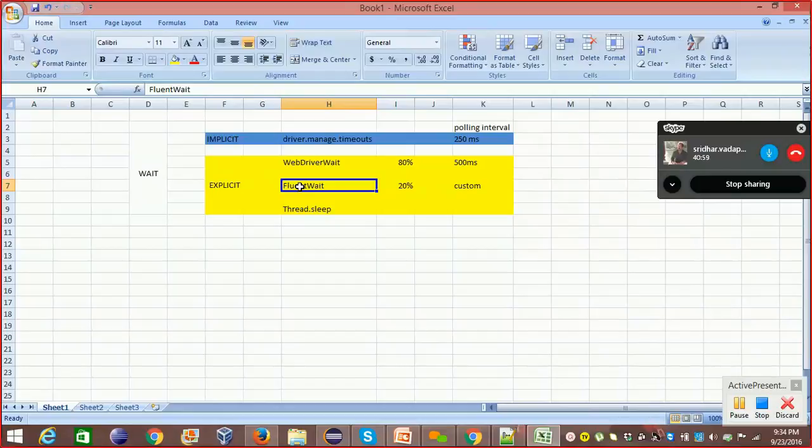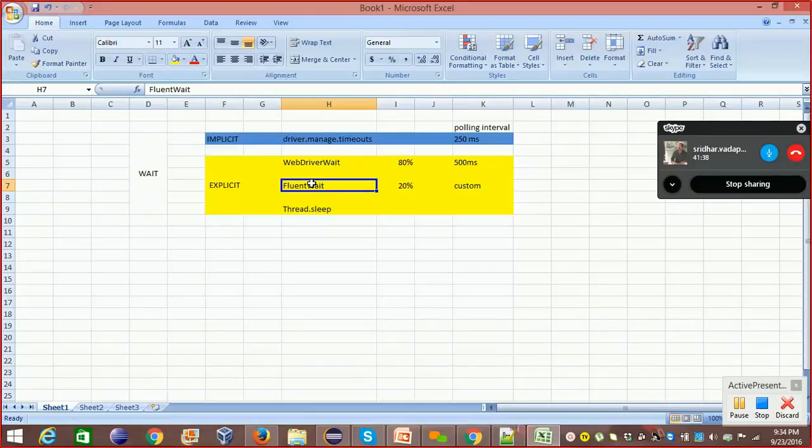Frankly speaking, I searched the web, and based on my previous experience, there is no definite difference between WebDriverWait and FluentWait. People are giving differences between them. In fact, FluentWait is a class which implements the Wait interface. WebDriverWait extends this FluentWait. That means WebDriverWait has all the abilities that FluentWait can do. But still, people try to differentiate between them.